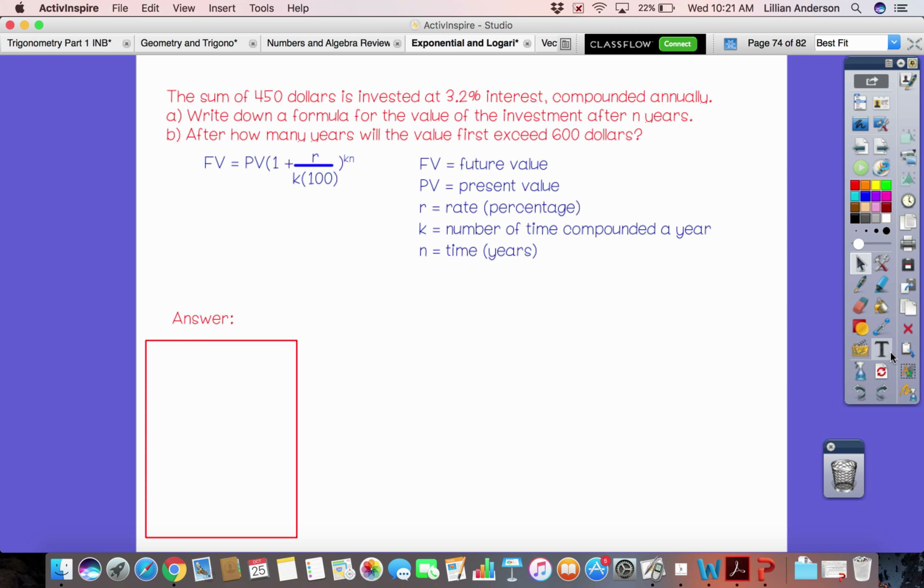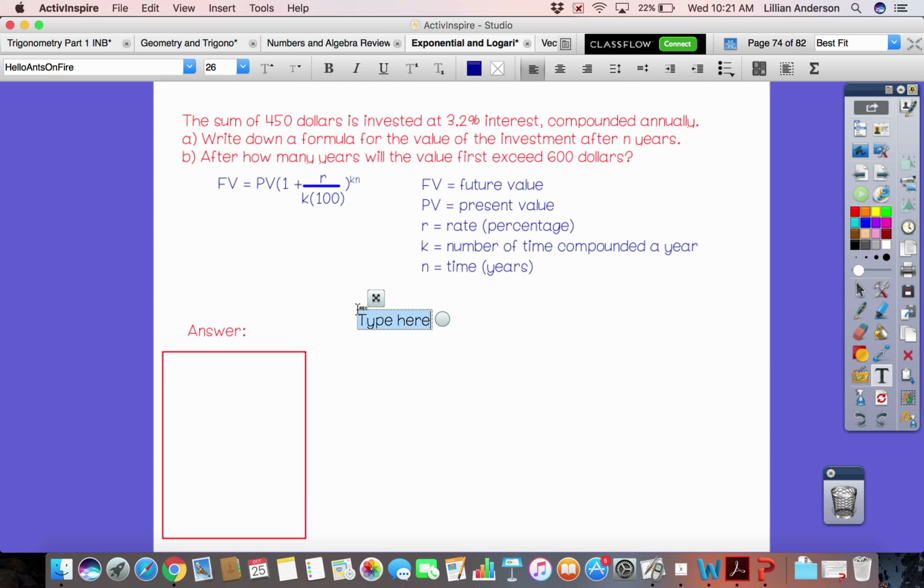However, you don't necessarily have to use this formula. You could have just used the fact that we are dealing with an exponential equation, where the general form is a times b to the x. A represents what you start with, your starting value, and then b represents the rate. Okay, now it's very important. If you're talking about an increase, it's always 1 plus your rate. But then it would be 1 minus your rate if you were dealing with a decrease.